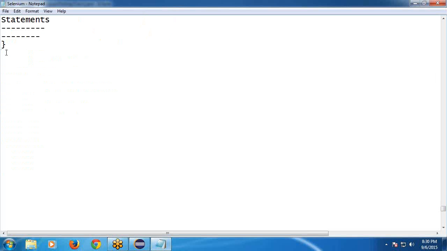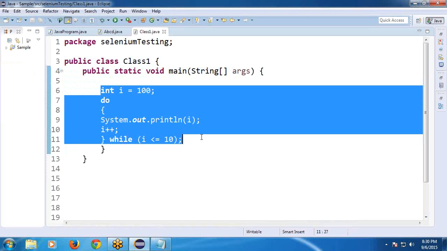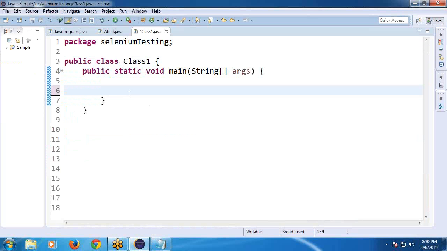See example. First, array declaration. We didn't discuss arrays. Just I will show an array declaration. In arrays chapter, I will explain declaration of all types of arrays.